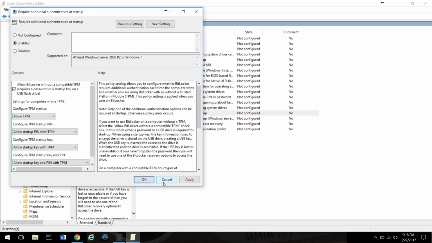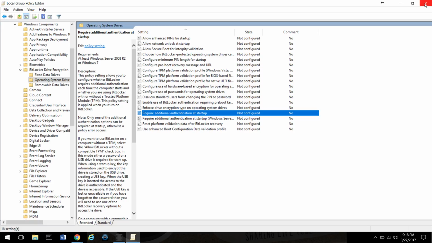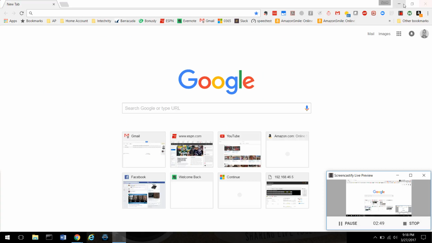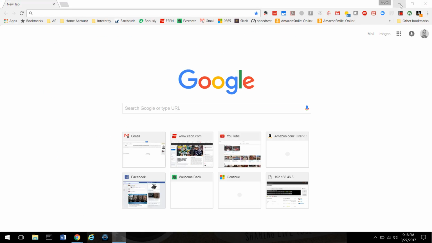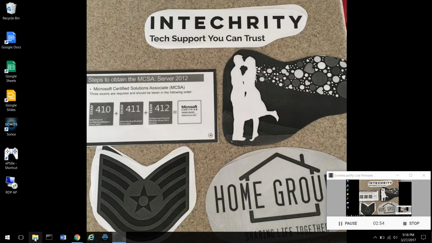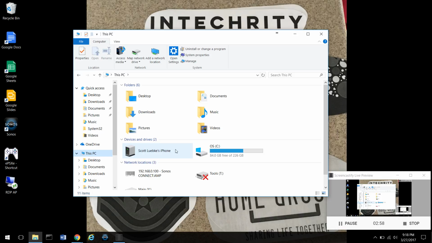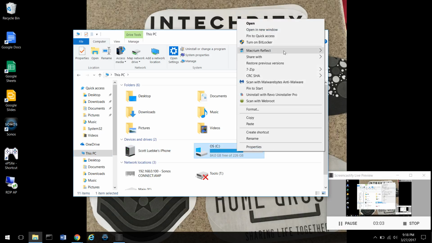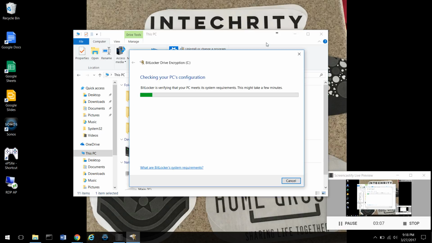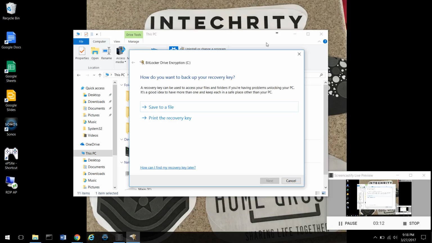I'm not going to do that because I do have a TPM, because I have an enterprise grade laptop and that's just kind of part of the deal. Let me show you how you turn it on. Now, if you just had to do that, then you probably have to reboot your computer first, okay? Open up File Explorer, click on This PC. Find your primary drive, highlight it, right click, turn on BitLocker. This computer actually is not encrypted, and it should be. I think it's because I recently upgraded it to an SSD.